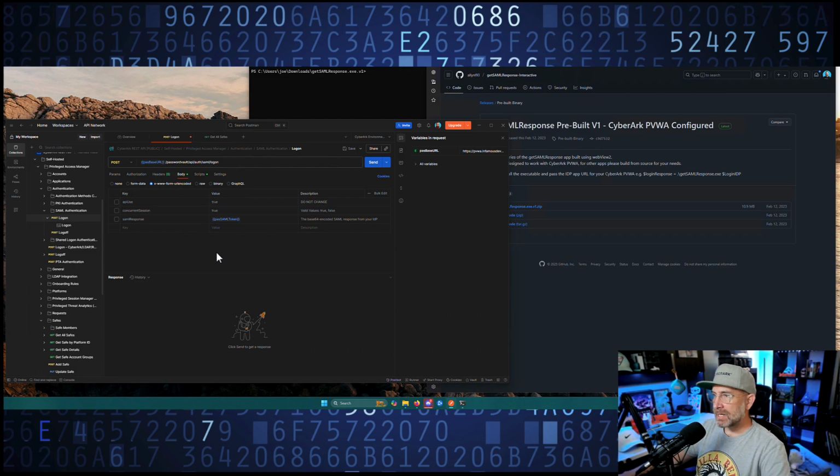We want to send an empty body request, but still with our content type header, because it is still an empty body and we need to adhere to that. But that's all we have here. No body, content type application/x-www-form-urlencoded, and I have made sure that my base URL is pointing to where my PVWA is. So we're going to go ahead and send this.